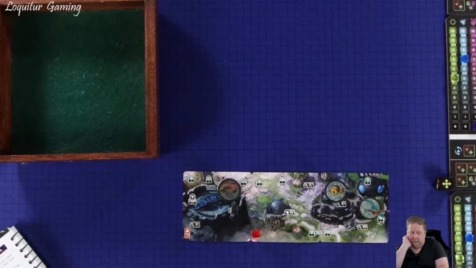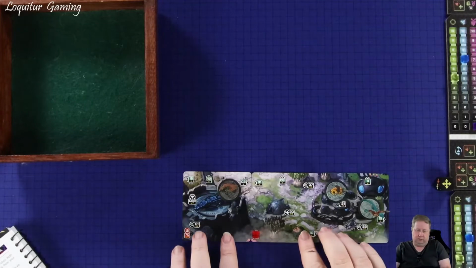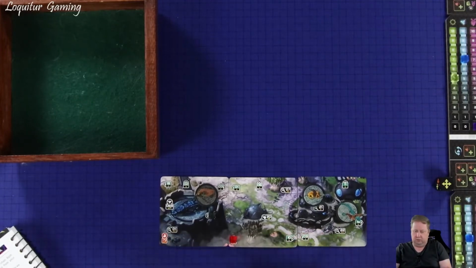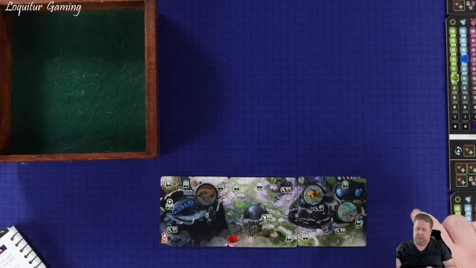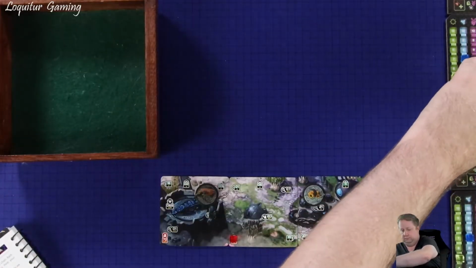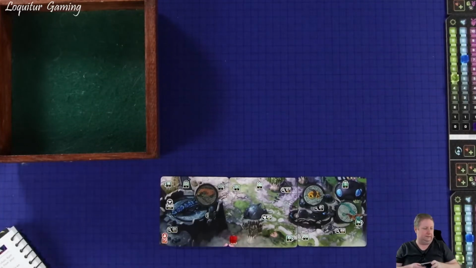Well, she's got one die left. We don't really need to keep going east unless we just want to see what's over there. Yeah, why not? Let's just see what's over here. It's not a stress, which is good. Card 19.